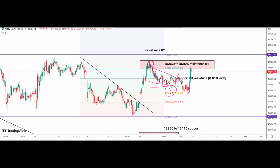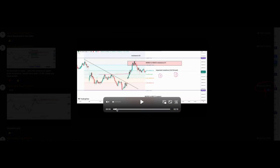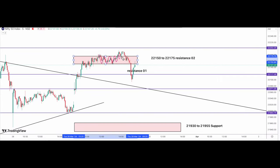In case market broke that level we would plan for a call, but one problem was Nifty. Nifty was not showing any retracement near the upper level, which I clearly explained in the second analysis video shared at 12:25. My view on Bank Nifty was bullish at the current level because it could form a flag pattern, but the problem was Nifty had not yet corrected. Even if it moved towards the upside, 22,200 could be a resistance area, so we could not plan for a call because we would not get a proper risk-reward. Waiting for a reversal in Nifty was the better approach, and after some time Nifty started to move towards the downside.